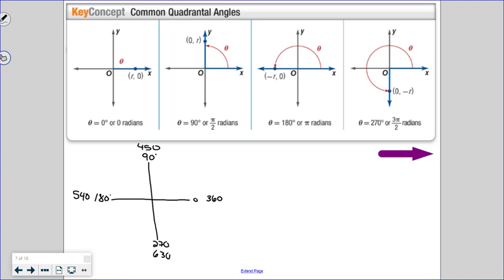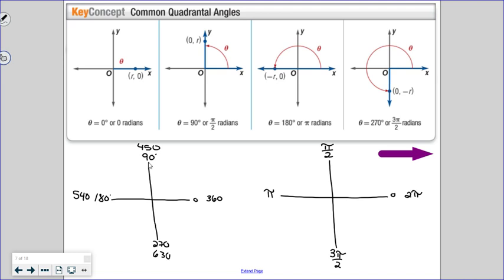If we are talking in radians, the numbers that are going to drop me on an axis, 0. Now we are used to talking about this being 1 pi and this being 2 pi for a full circle. But what if I only go half of the way? That puts me on this positive y-axis. Well, that'd be half of 1 pi, or pi over 2. Which means every axis, kind of like when we're adding 90s over here, we're adding pi over 2s. 1 pi over 2, 2 over 2, 1, right? 3 over 2 puts me down here. 4 over 2, which would simplify down to 2, would put me over here.